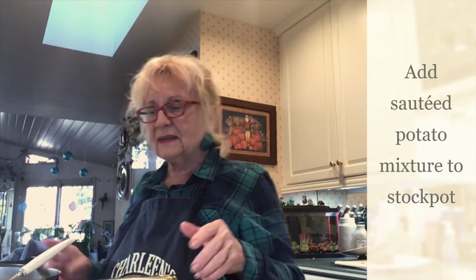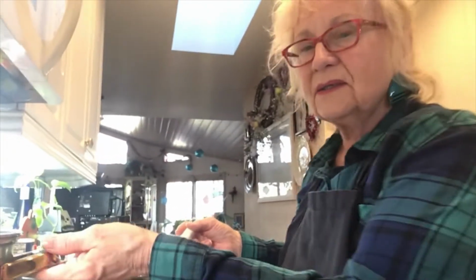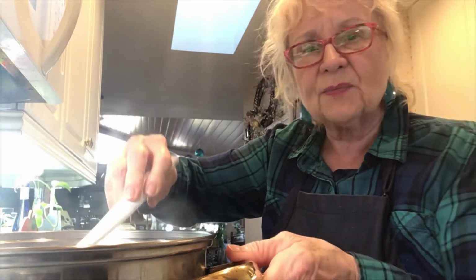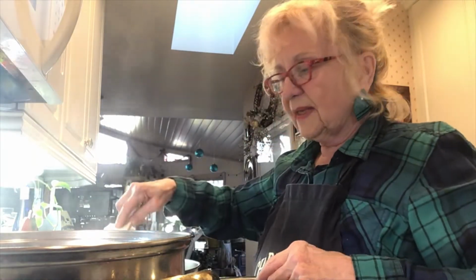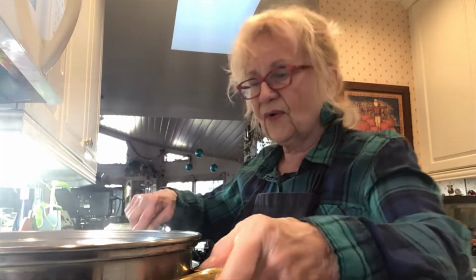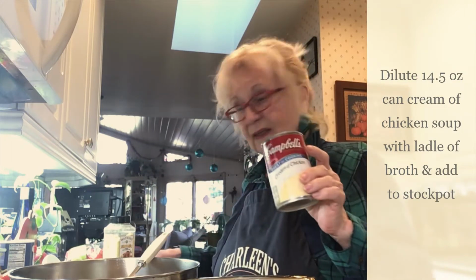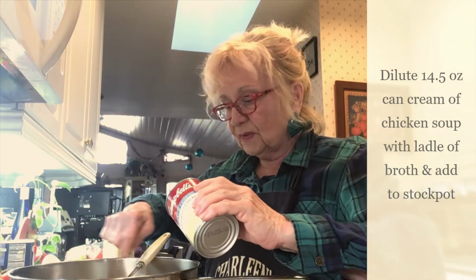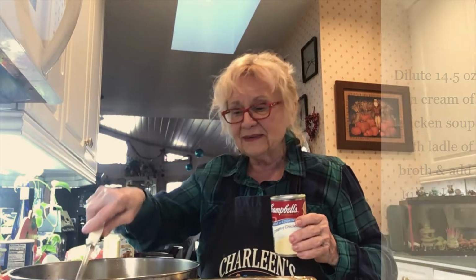Okay, so now what I did is I put all those potatoes that we sauteed with the onions and the garlic into the chicken broth. We had that soup, get those carrots more tenderized, and we added the potatoes in there. And now I took some of that broth and added to this frying pan, and I opened a can of Campbell's Cream of Chicken soup. It's a wonderful thing to put in there. We're just going to bring that to a boil, and put that in our pot and get it to simmer for a little bit.